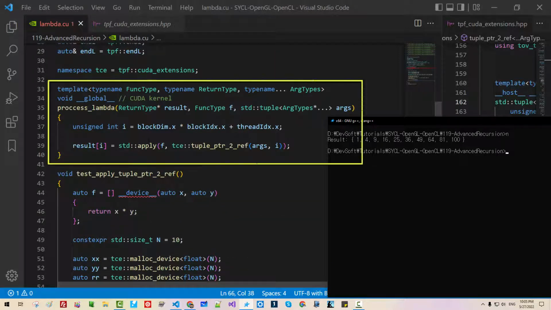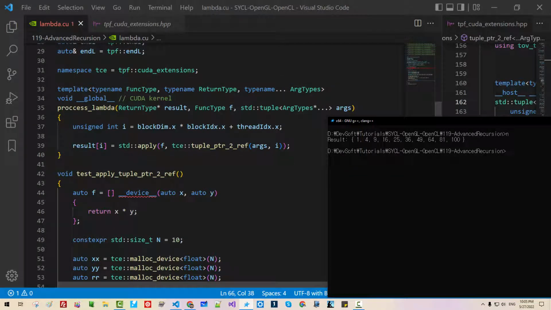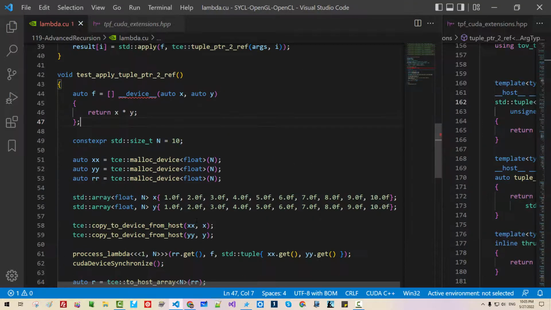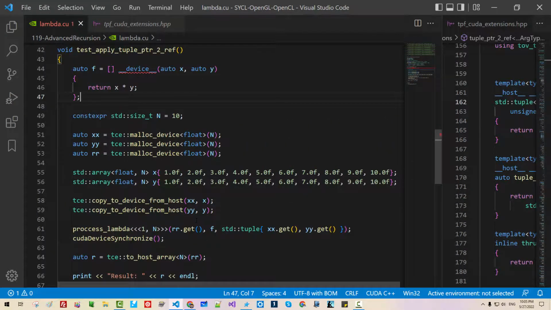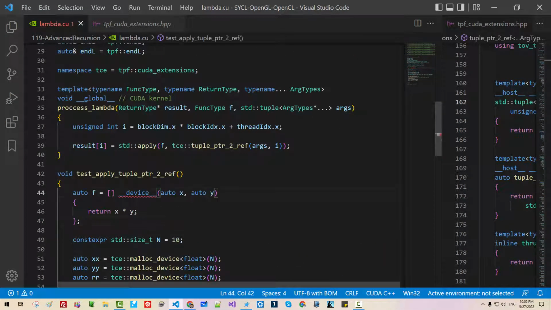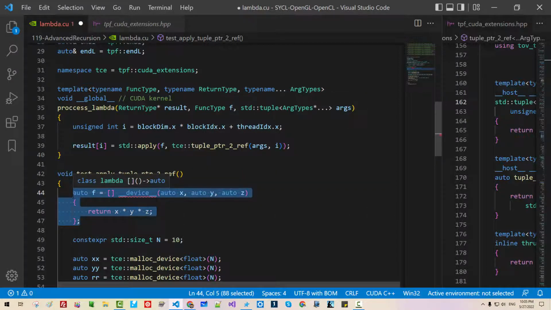by using the process lambda CUDA kernel. Some of you probably wonder why I use this approach. Suppose our function is more complex, then we can change our lambda function on the fly.